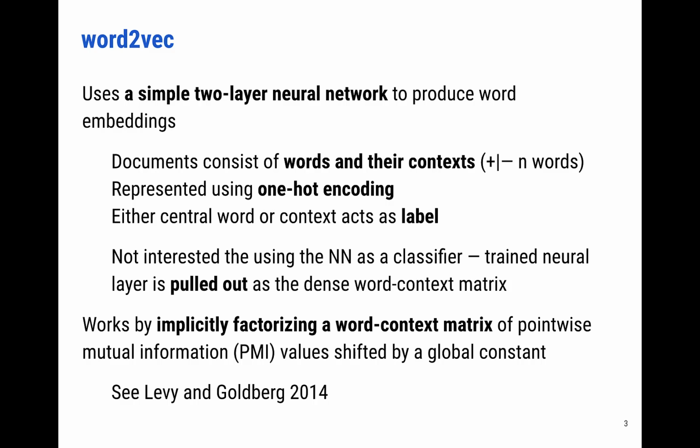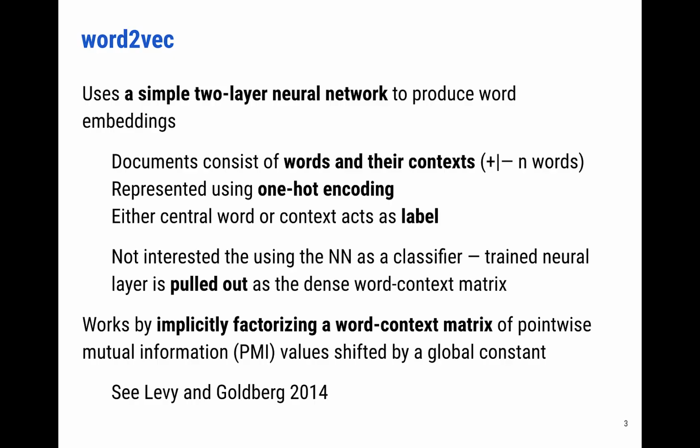What happens is that you basically create a whole bunch of documents, and we'll look at the structure of those, which just consist of a word plus its surrounding preceding and following words by some n factor, like 2 or 3. So you'll have a word plus the 2 words preceding and the 2 words following it, and that will be represented by a one-hot encoded vector with the center word popped out, or the reverse in the case of the other way of doing it, which we're going to look at in a second, which is pretty interesting.